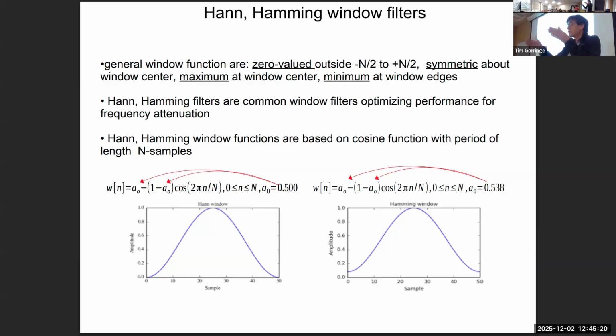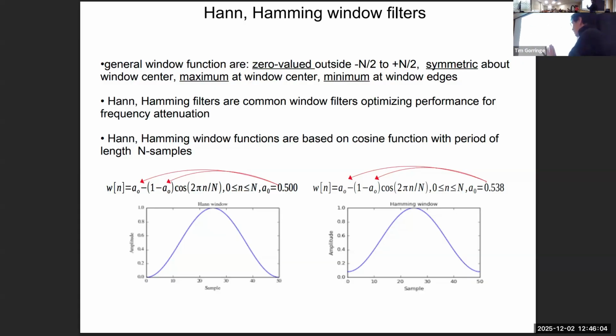So instead of just weighting each sample in your input window equally, you can weight them not uniformly. The Hamming and the Hann filters are examples of filters where we have a rolling window, but we don't weight the samples in the window equally, we weight them unequally. And they're weighted by these two functions here. The one on the left is a Hann function. The one on the right is a Hamming function. The shapes of the weightings are plotted downstairs here on the left and the right.